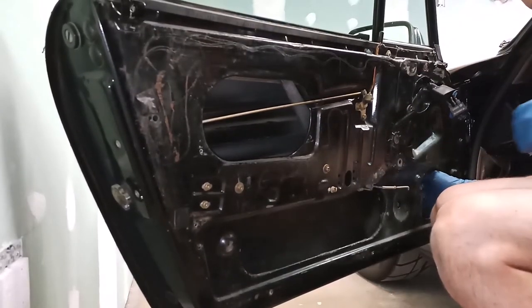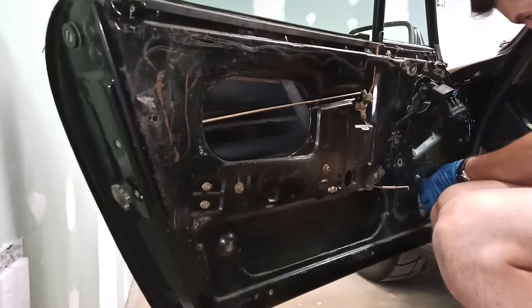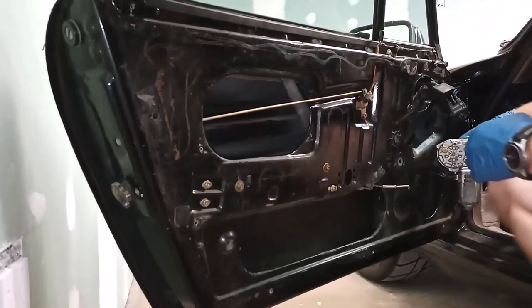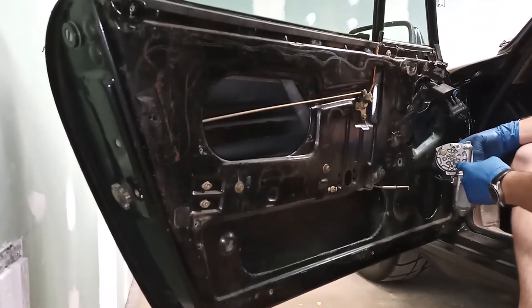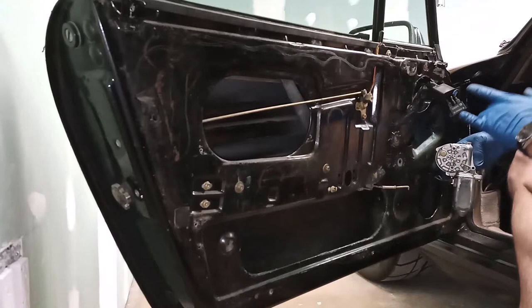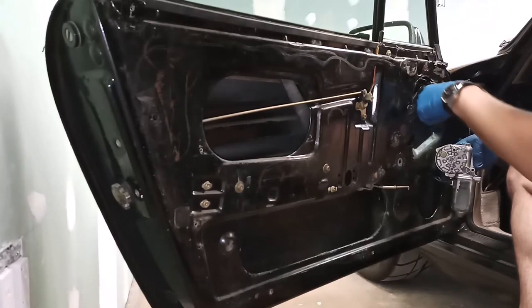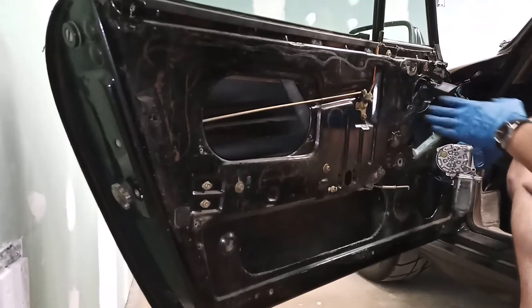So, motor bolts back to the plate like this. There are 1, 2, 3 bolts that go on the plate. You can barely see the holes here. Well, here's one, and then there's another one and a third one here.